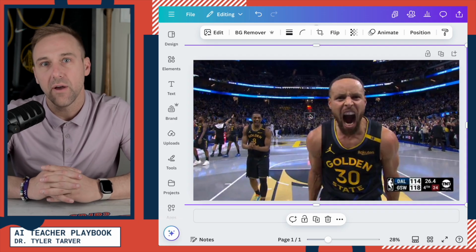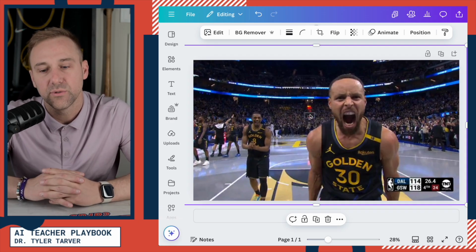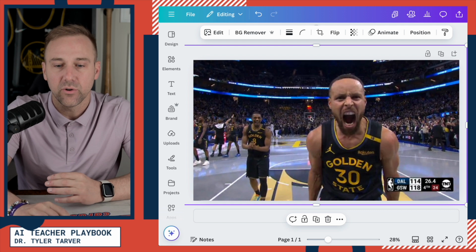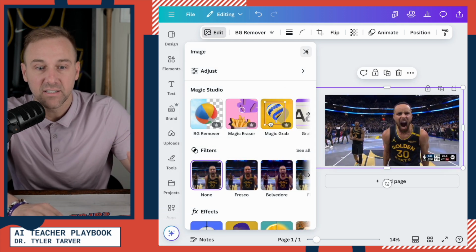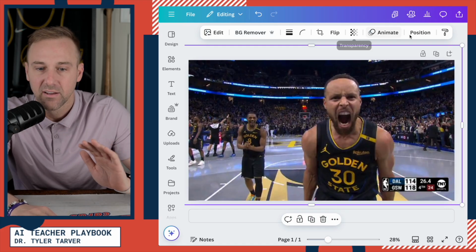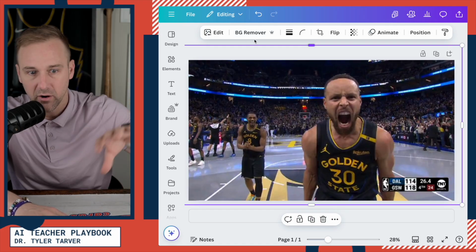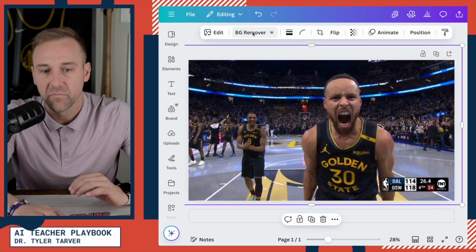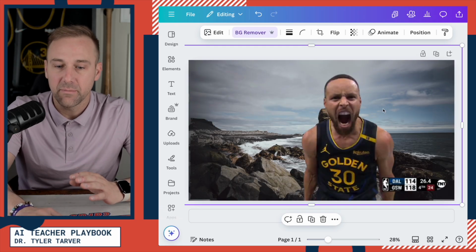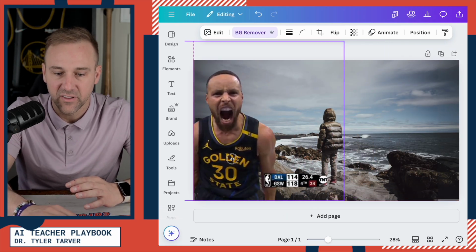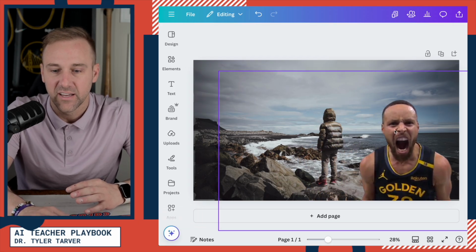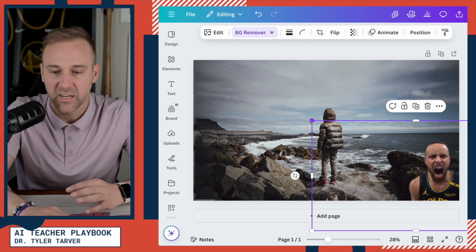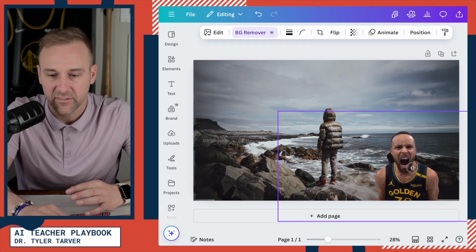What you can do is if you have an image and you want to take the background out, you can tap on the image, and it's in the edit stuff, but it's so important they put it in the main toolbar. So I can click BG remover. It's going to read that image. It's going to remove that background. Look at that. It left the TNT thing, so I'm going to do that. So now I have Steph Curry yelling in my photo with my kid because I removed that background.